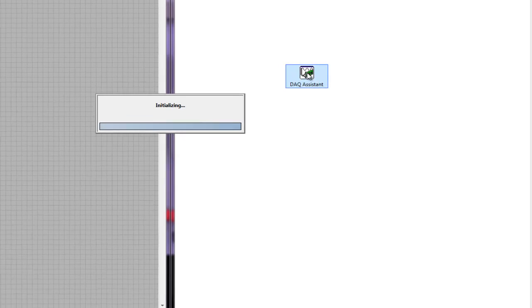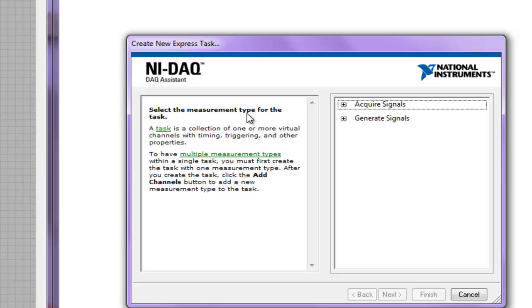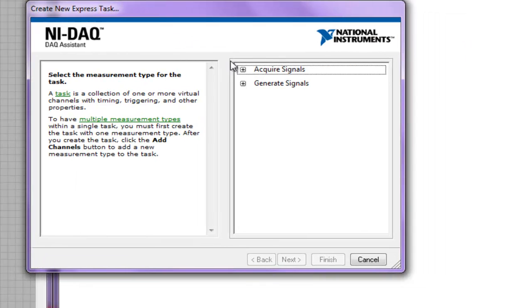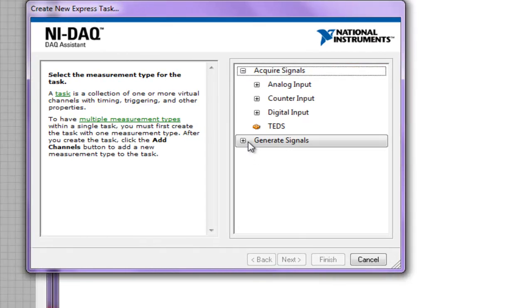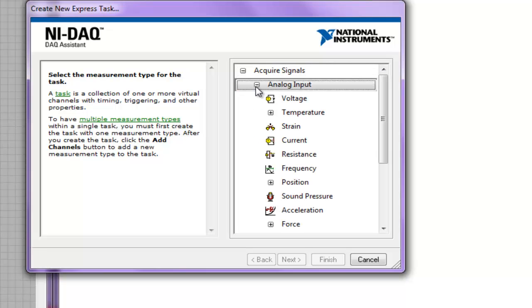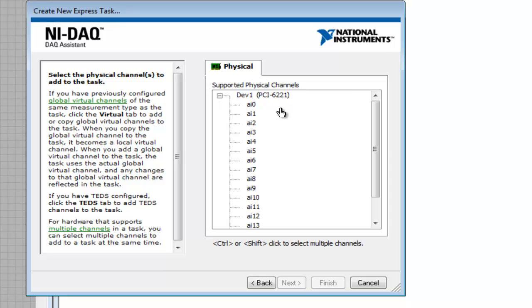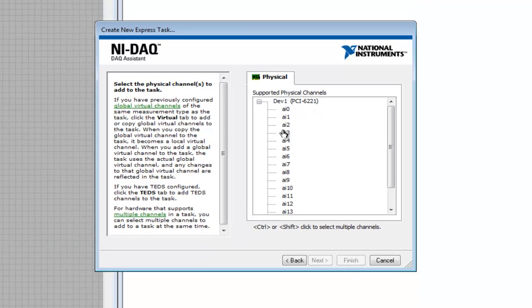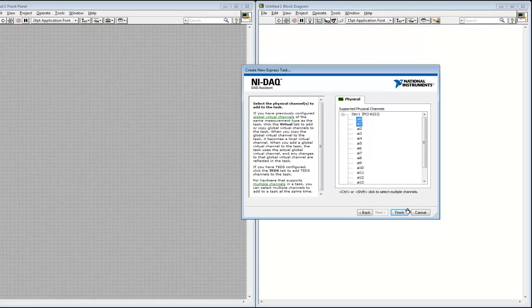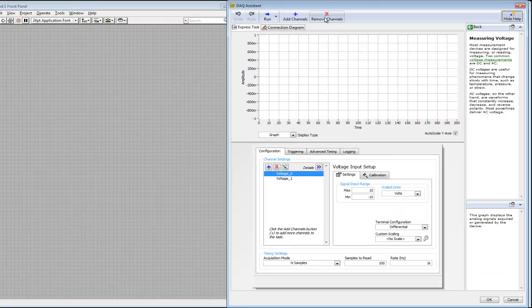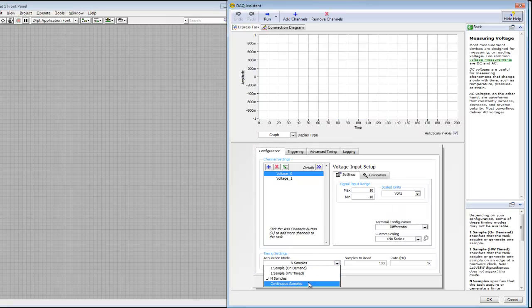Once we've placed the DAQ assistant on the block diagram, we can then begin to configure the function to either acquire or generate signals. In this instance, we want to acquire voltage. Once this is done, LabVIEW will determine which data acquisition devices are in your system, allow you to select the particular device, and the number of channels you would like. From there, we're presented with a final configuration screen, where we are able to determine the maximum and minimum voltages that are being recorded by the data acquisition device, and also the mode at which it records: finite, continuous, or a set number of samples.